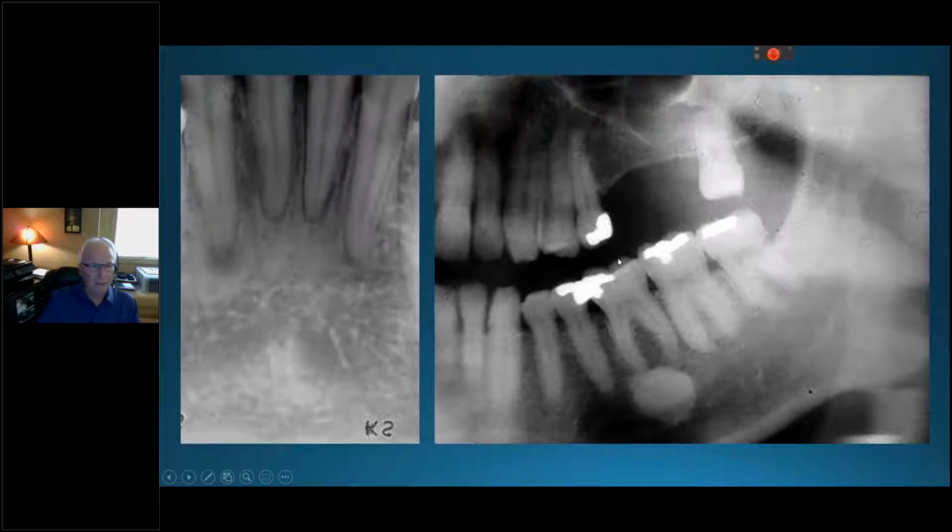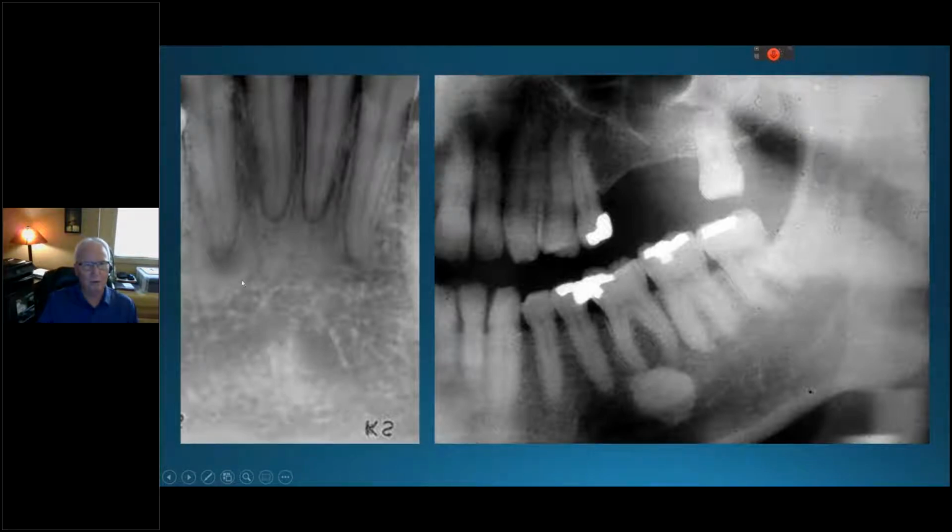To start off, there's a single periapical on the left-hand side of the screen. Hopefully you'll see my cursor. You can see that there appears to be some widening of the periodontal ligament spaces on the lower central incisors. But over here, on the patient's right lateral incisor, you can see a radiolucent area. If you didn't do vitality testing or percussion sensitivity, you might want to jump in and do a root canal procedure, but you can make out the periodontal ligament space around it within this lucent area. This is an early stage of periapical cemental dysplasia.